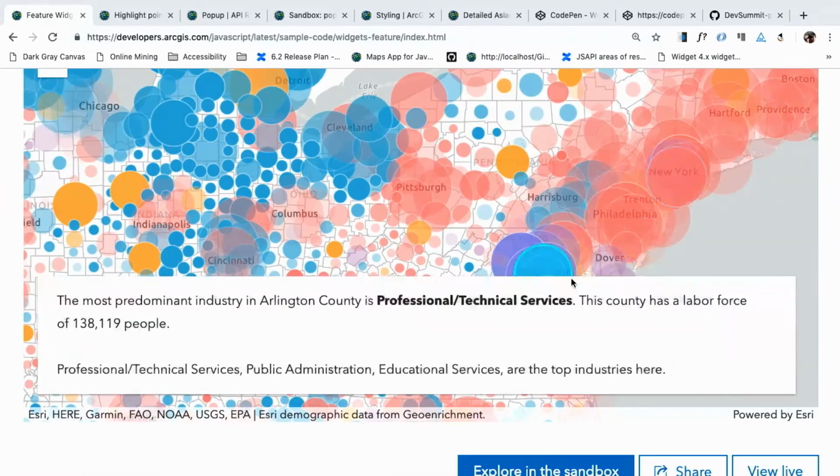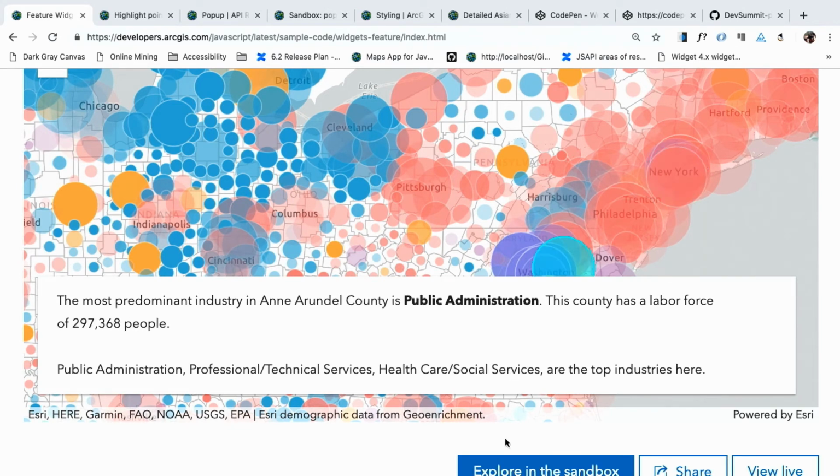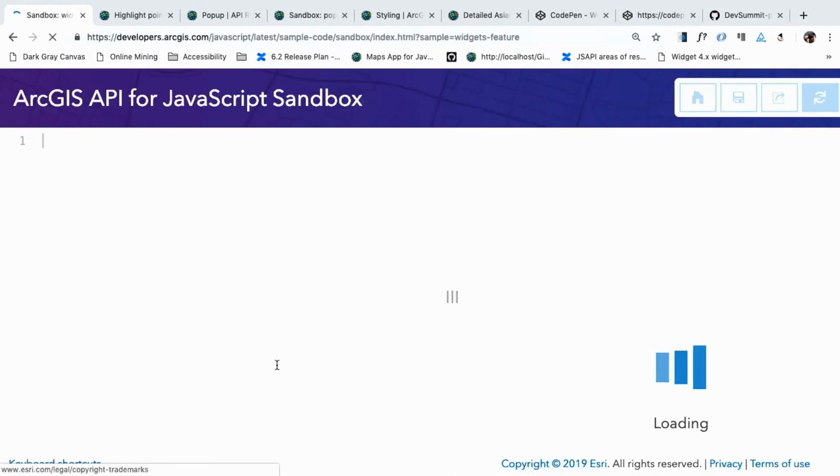And what this does is this is a sample that shows you how to get the hover capability in a pop-up if you wanted to without writing a ton of code. So this feature widget just lets you put that pop-up template in some different container. Now you notice we don't have the title, we don't have the actions, we don't have any of those capabilities. But in some cases you don't need them. For example, this hover, we're just showing a little bit of information, and this div is a nice place to look at it. So let me just go to the sandbox really quickly.